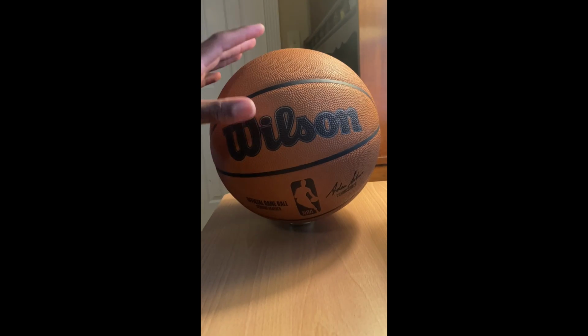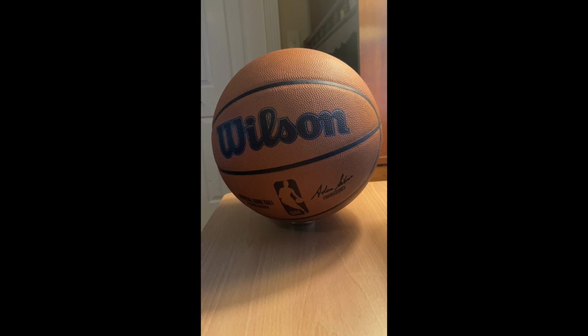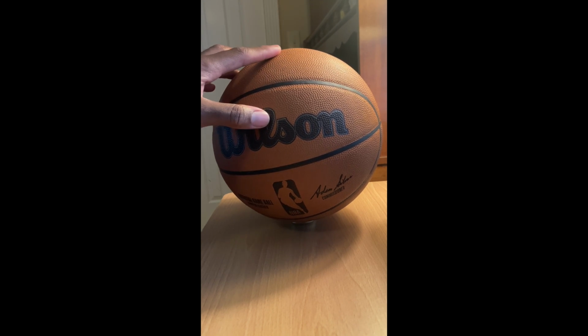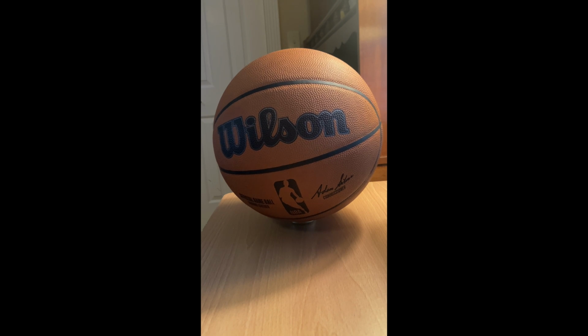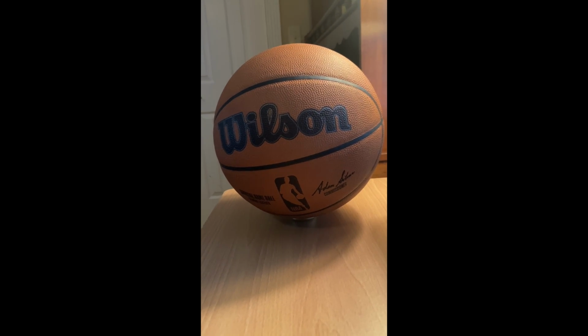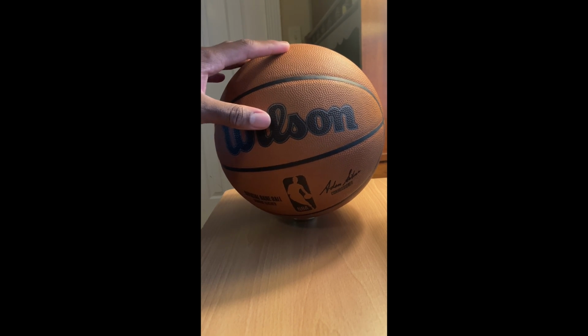So when it hit the top of the backboard, I got the ball, and damn, it hit the leather that hard. But it is leather, so it's going to do what other basketballs don't. I've hit the top of the backboard before. Everybody has, man. Don't act like y'all are perfect shooters and never dealt with that. Everybody's hit the top of the backboard before, the side of the backboard when they're shooting the side. It's okay, it happens.